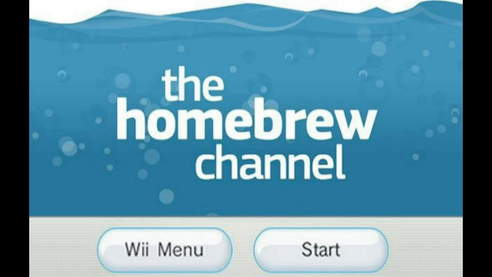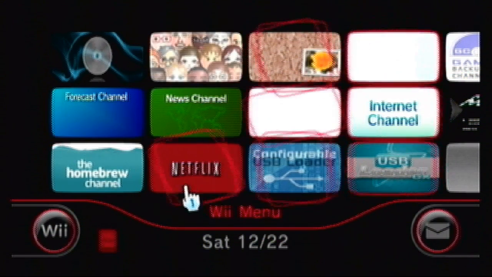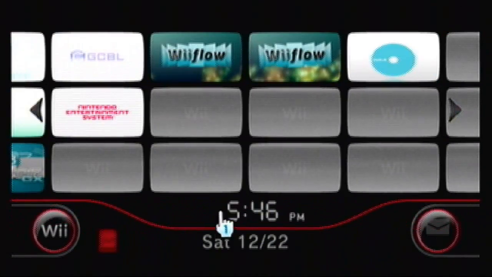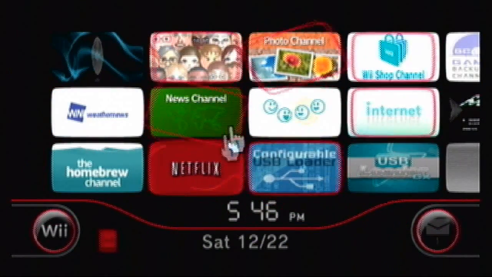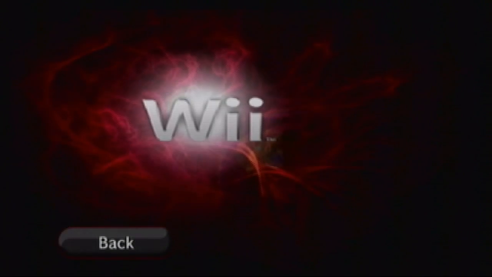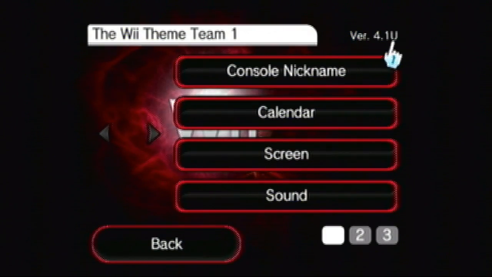Okay, so after your Nintendo Wii has the Homebrew channel, you can start this tutorial. So let's check what version number we have. At the bottom left you can see the symbol that says Wii. Click on it by pressing A. Wii options. So then go to the right and go to Wii settings. On the top right of the next menu that you see, you'll see the version number. As you can see, I have version number 4.1U. The U stands for United States, but you can also have letters such as E, J, or K standing for Europe, Japan, and Korea, respectively.